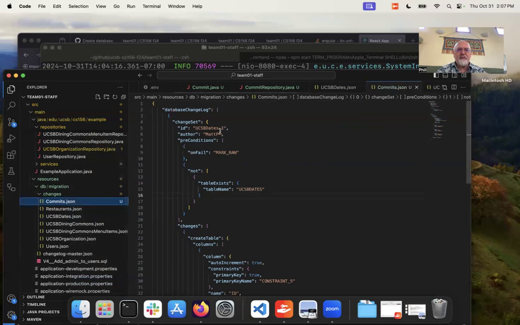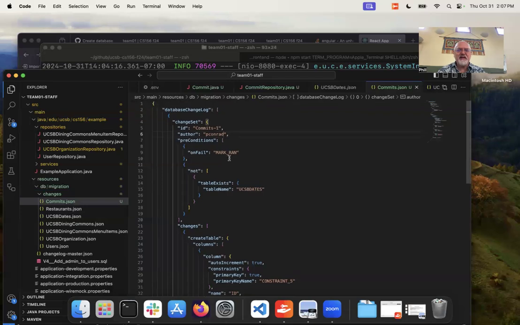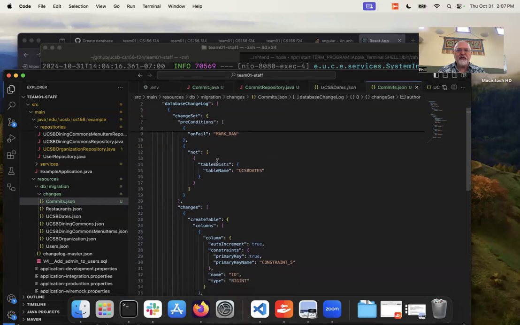And I'm going to start at the top, and this is going to be commits1. It's going to be the ID of this change set. The author, I'm going to use my GitHub ID, pconrad. Mark ran is you just leave that alone. That basically says that if it fails, we're going to keep track of the fact that it failed.